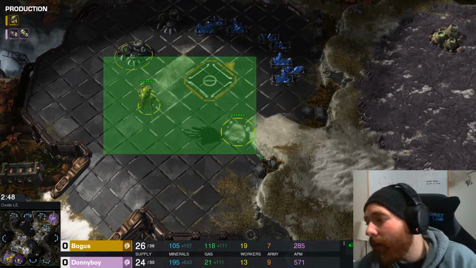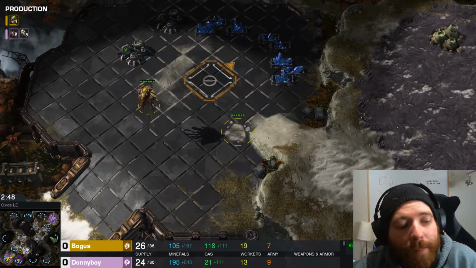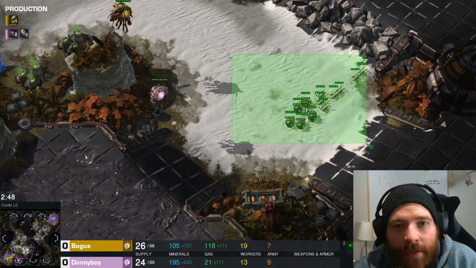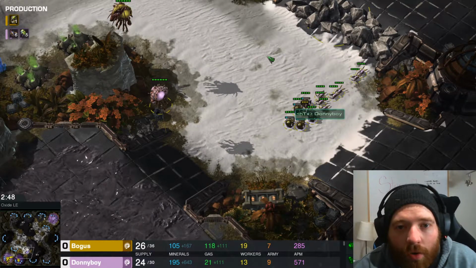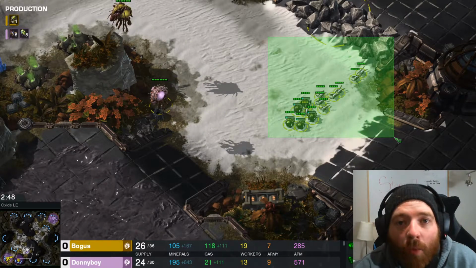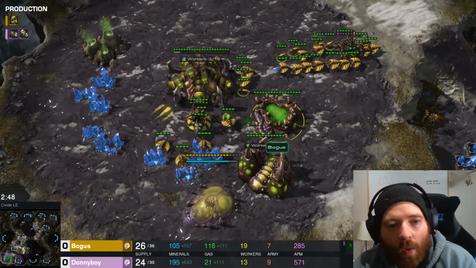I don't have a natural, so I'm much more committed. This is 1312. But if you didn't somehow notice this, as soon as you see ling speed, you know that this is 1312 now. This is no longer just a 12 pool, and this is a lot more committed than a simple 12 pool. So, what do we have to do?